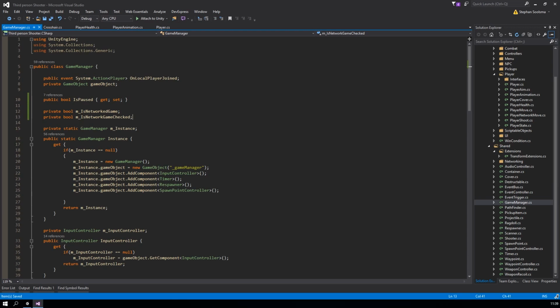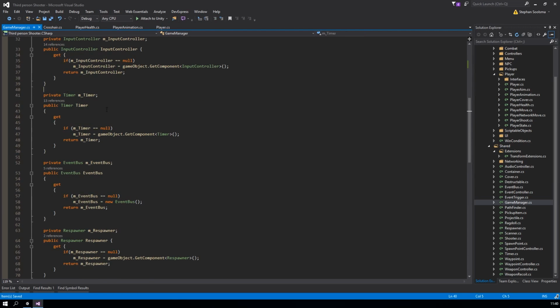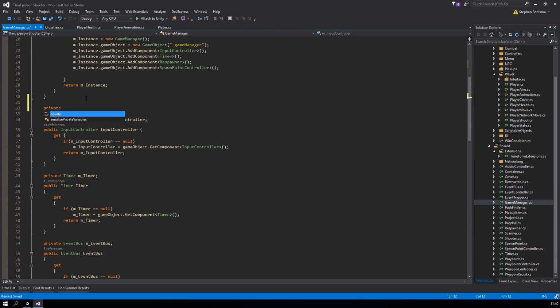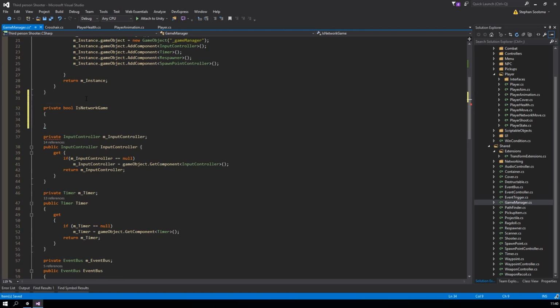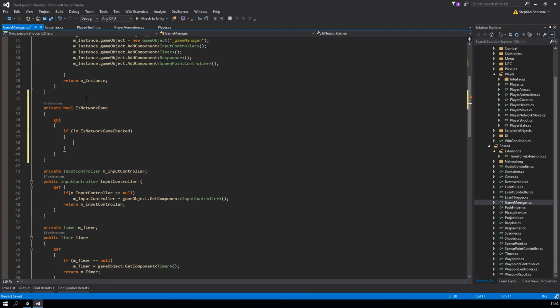Then if we are making a property, then we will make a property here which is a boolean, is network game, which is a getter only, and if not m network is checked. So if we haven't checked already, we are going to first say is network checked is true.